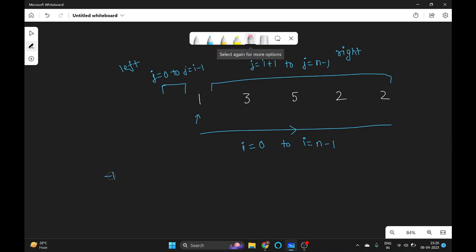So what is going to be the time complexity? By the way, this is the brute force approach, the most basic one. Here the time complexity is big O of n square, because for each element we find the sum on the left and the sum on the right, which itself takes big O of n, and we iterate over n elements, so it's going to be big O of n square. We are not requiring any extra space, it's just constant, so the space complexity is big O of 1.